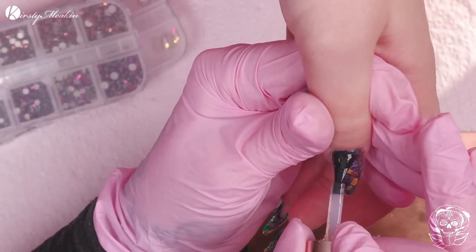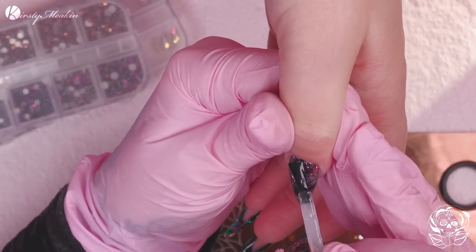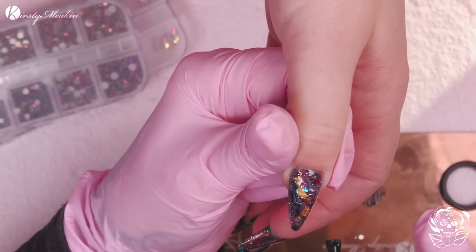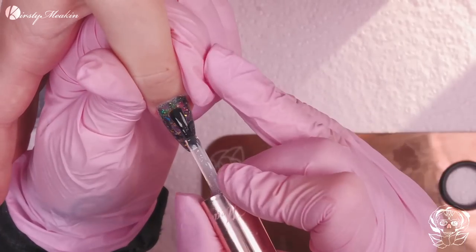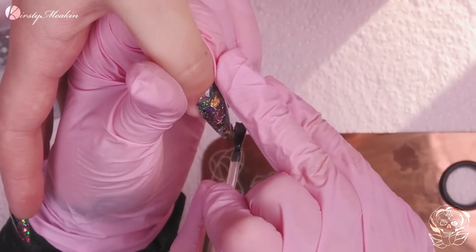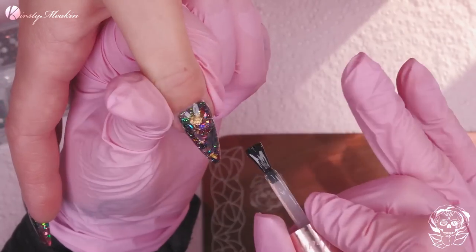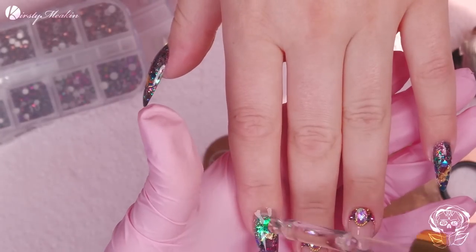And by top coating them, you are not only making all the glitter visible and you can see all the different facets of the glitter, you're sealing the nail. So it's going to last, and it's going to be nice and shiny. It's going to be really durable. Notice that I kick the brush around the edge of the nail, so I give that a nice sealed capped edge. And then we're going to finish off with cuticle oil.